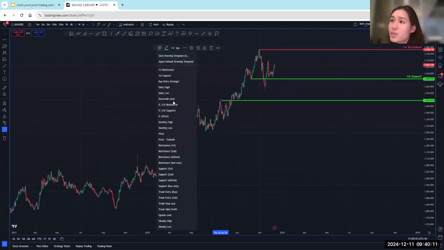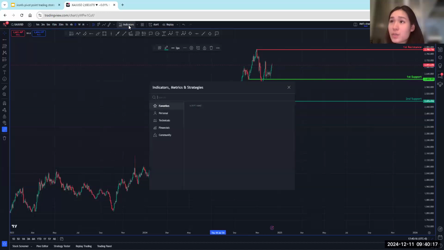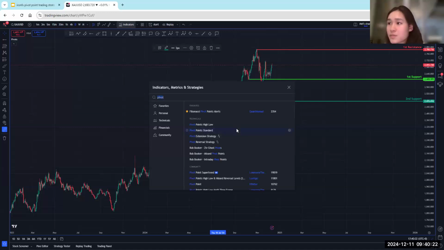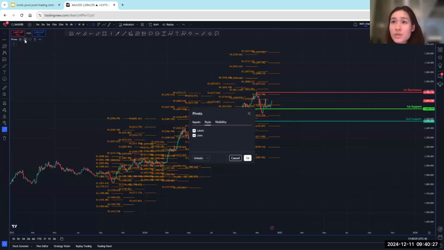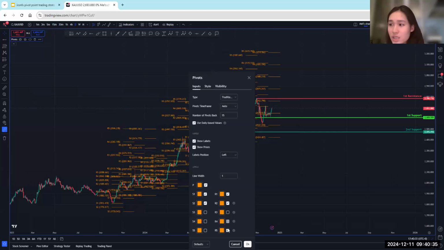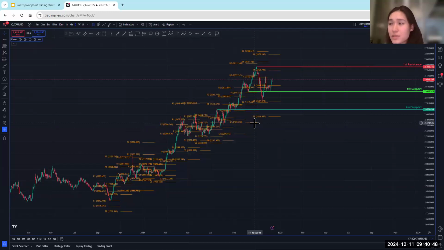Maybe a second support just down here. Okay, so now just to check again, I'm going to go in with my pivot points. Go into our settings, labels. I'm going to get rid of the others and just focus on the S1, S2, and pivot points. And then for the pivots time frame, since this is our daily time frame, we're looking at our monthly pivots time frame.